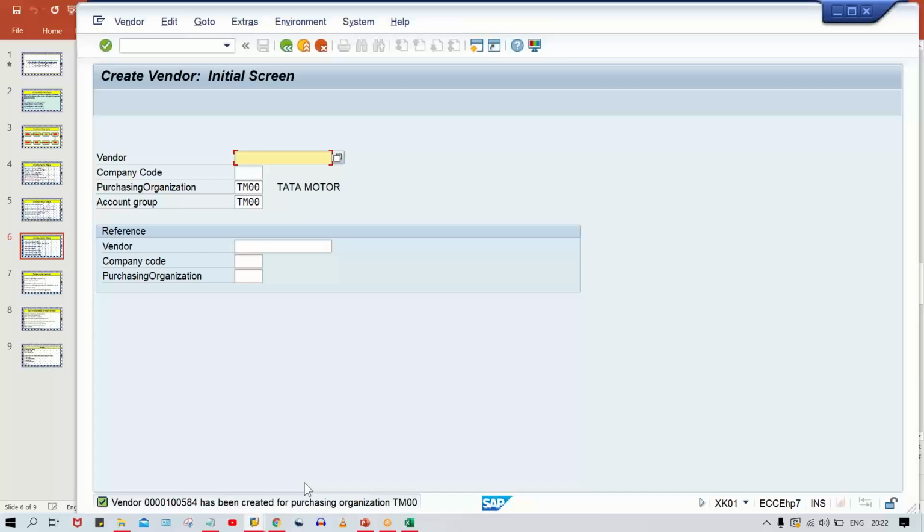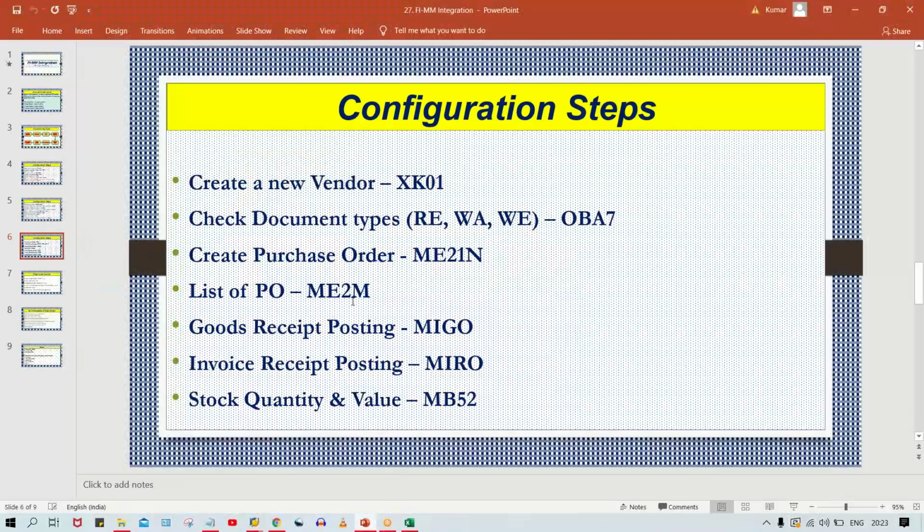Okay, so now in this vendor, what is happening, guys? You'll be having general data also, company code data also, and purchase organization data also. So one thing is there, whenever you are going to perform testing for P2P, in that case, make sure that your vendor must be extended to the purchase organization, or else you can set up a new vendor and enter all the details. What next, guys? The next one is then we have to create purchase order.